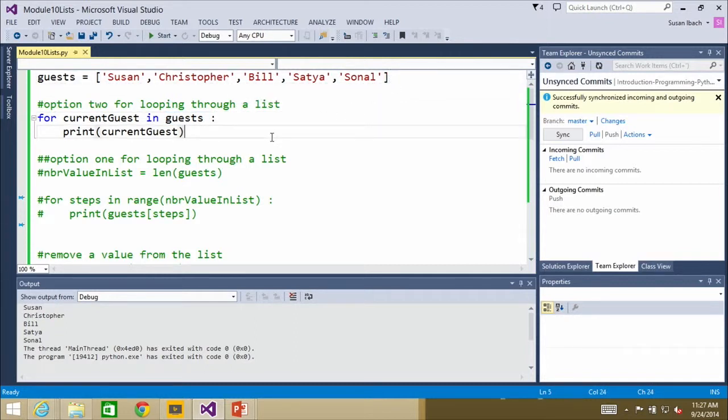All right. And again, it's worth mentioning here that you could absolutely have pulled that in dynamically. So if you had read that in from a file, from a database, from input, how the list is generated is sort of irrelevant. The fact that you have the list is the important part. So you could do the for on that. That's right. And when we get into files and we start reading values from files, we might just end up putting them in a list and doing something just like that. So you can see again how it all starts to fit together. It's like we planned it that way.